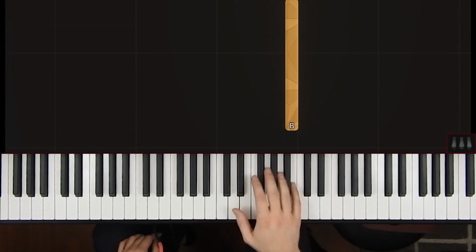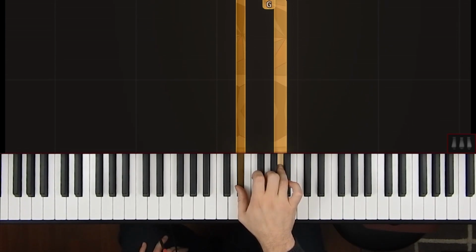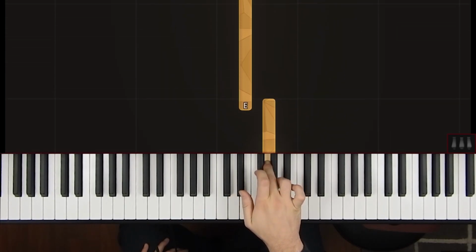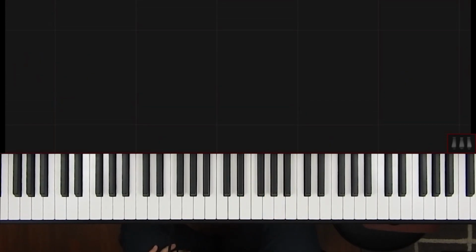Moving on to the next bar, we have 5 on B, and another one. Moving to 1 and 4, D sharp and A. 3rd on G, and then an E with your thumb. So take care of all those notes, and here it is with the counting.